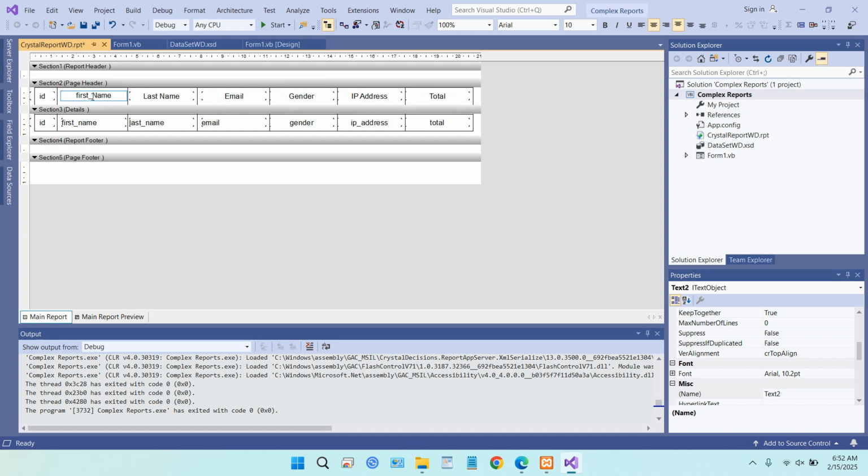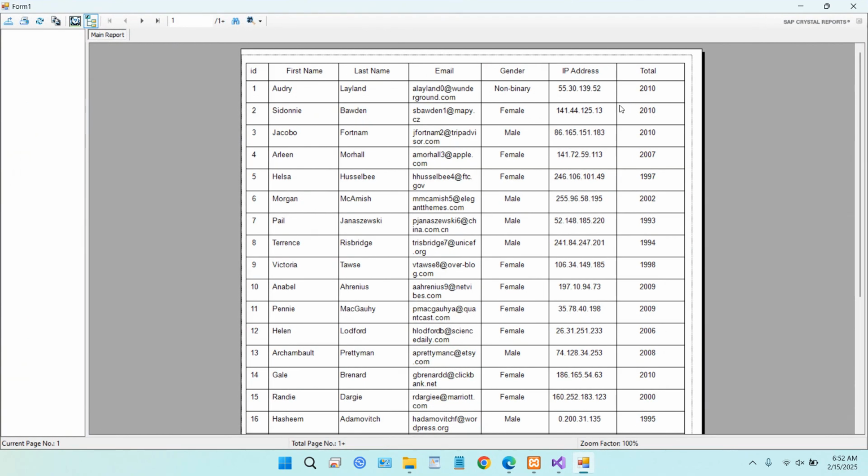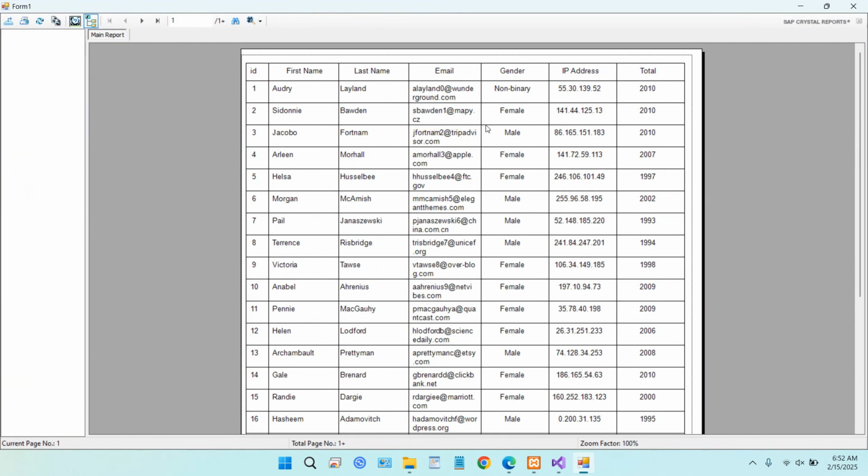Okay, we will make the format look better also for the title. And this is our result. You can see it looks better than before.